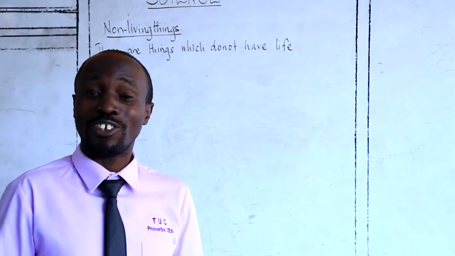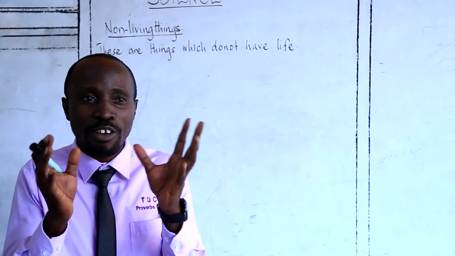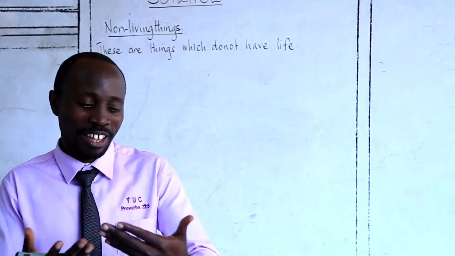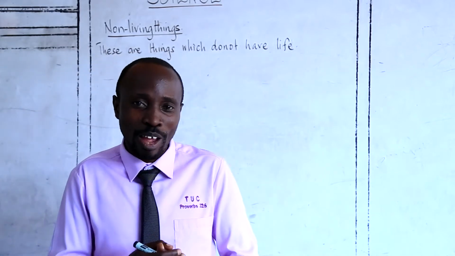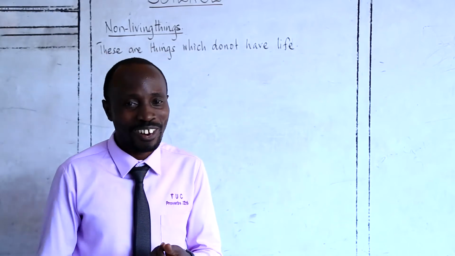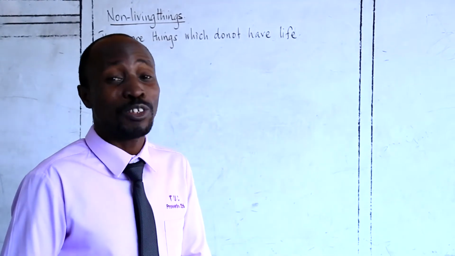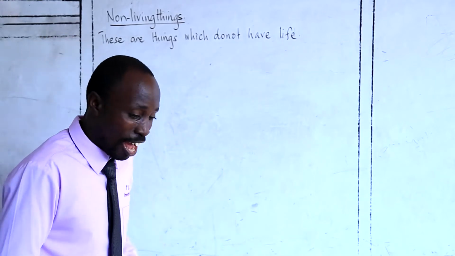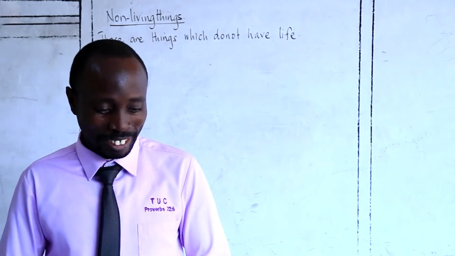But these are not living things. Your dolls are not living. They don't have life. But they are a replica of a human being. In other words, they are in the form of a human being. That's why you love playing with them. You would love to feed them, but please, they don't feed. Yes, my daughter tried it one day, giving a doll food to eat. But the doll could not eat. Then I told her, no, that's a non-living thing. So it's just for you to play with, but it's not a living thing. It does not have life. So you sometimes even talk to them. They are not living things.